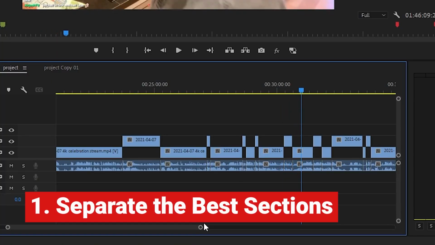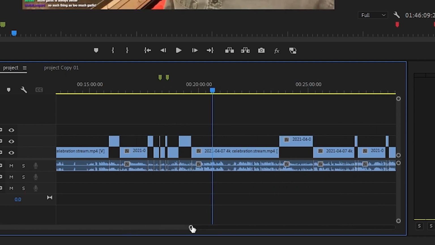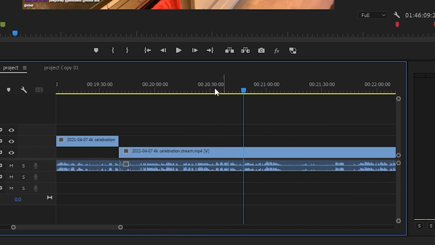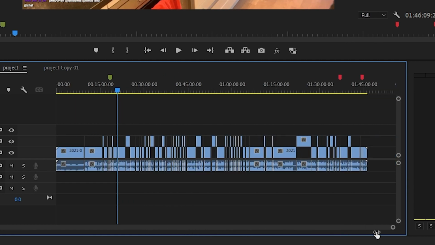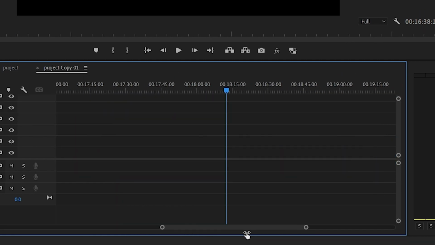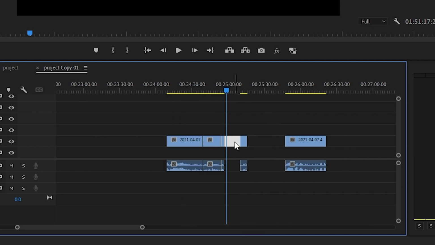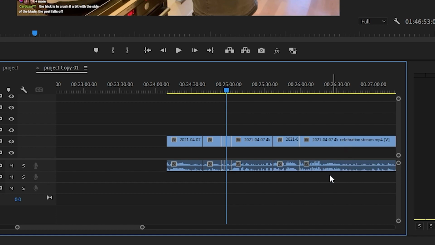Separate the best sections. As you scrub through your timeline, use the razor tool to cut off approximate clips you want to use. As you do this, drag the video layer up to track 2. Then, when you've gone all the way through the stream recording, just select all of the clips on track 2, create a new sequence, copy those clips into the new sequence, and delete all the space in between them. Now you'll have a rough cut full of your best clips, and you can start trimming down to the good stuff and rearranging footage.